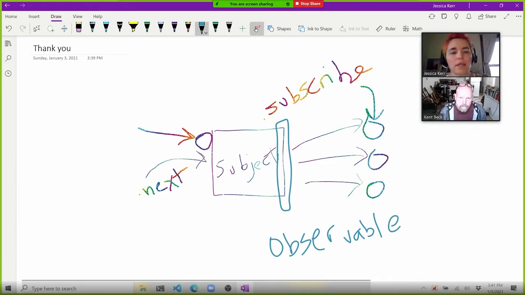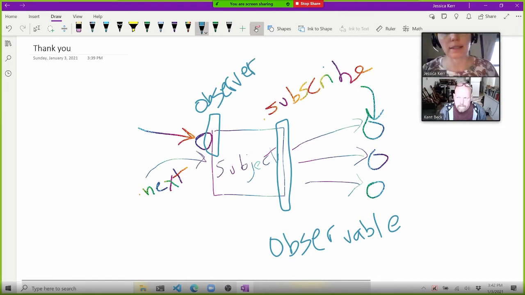Yes, okay. Each of these circles, so this part of the interface that lets it be a circle to another subject or whatever, is called an observer. So RxJS, at some level, hooks up observers to observables, and observables emit when they do, and observers receive that message and can do something with it. In the case of a subject, that something is pipe it through to all its subscribers.